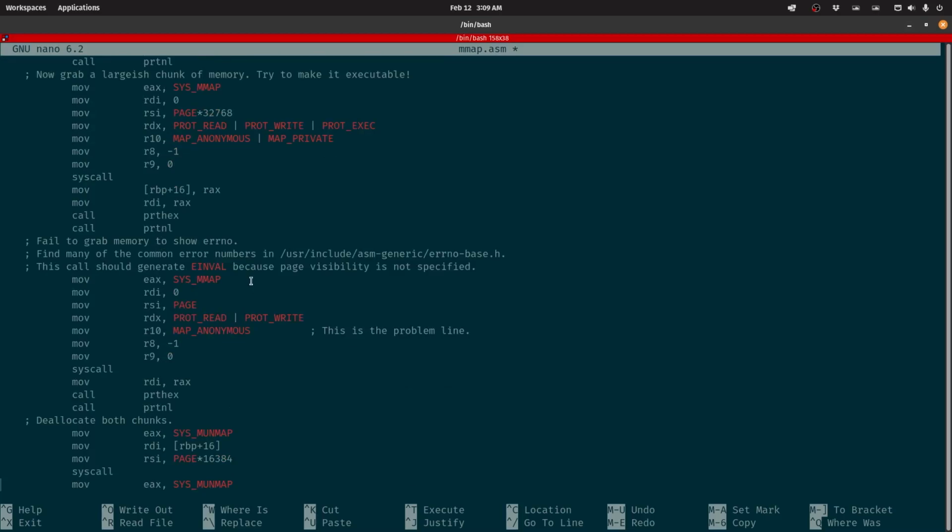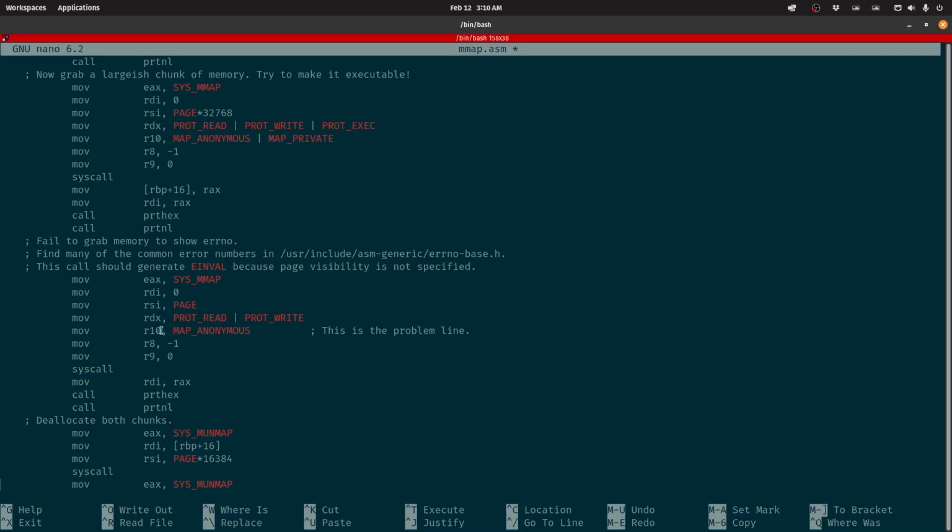Now, I want to try something a little bit different. So this isn't going to work. The reason it's not going to work has to do with this line right here. So I'm going to go ahead and tell it once again 9, 0, page, read write, map anonymous, but not map private.